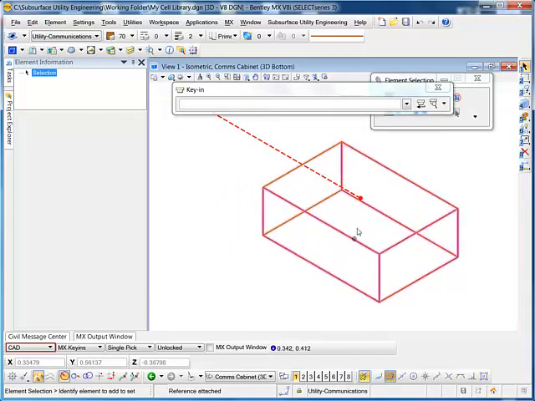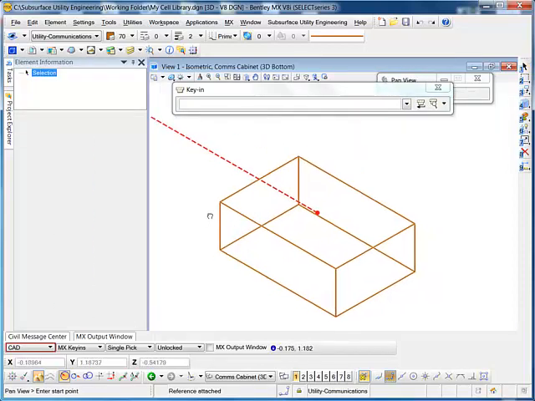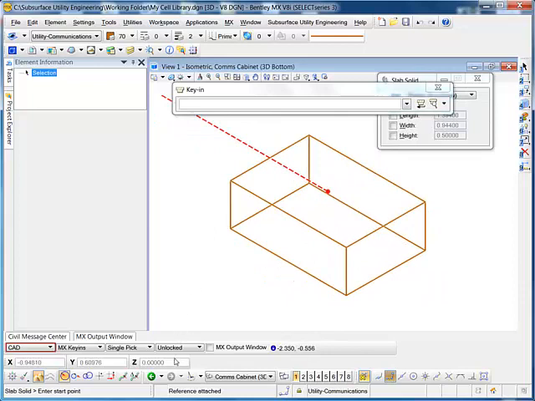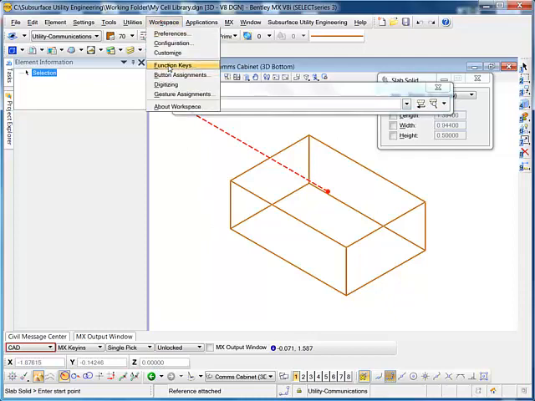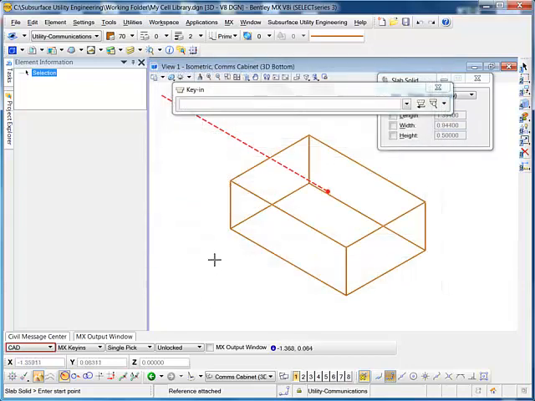Right, okay, so far we've got a solid block. I'm going to place another block inside that. So the slab solid command again. Now the AccuDraw toolbar's here, but it's greyed out. If I press F11, that will wake up AccuDraw. I just go to Workspace Function Keys. You can see here that F11's the AccuDraw toggle. So F11 to wake up AccuDraw.